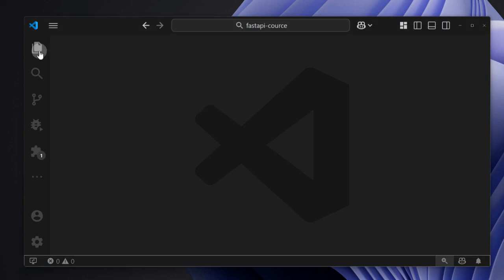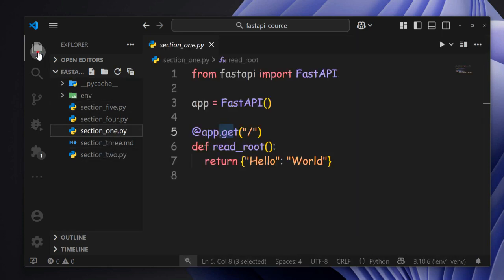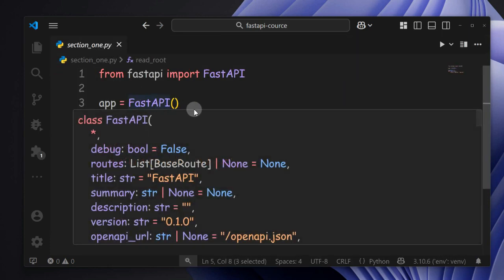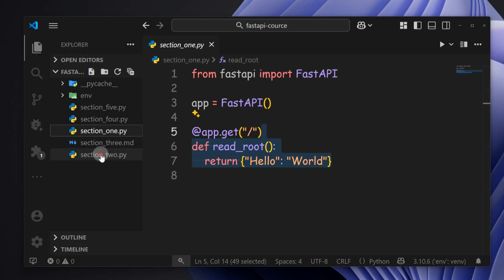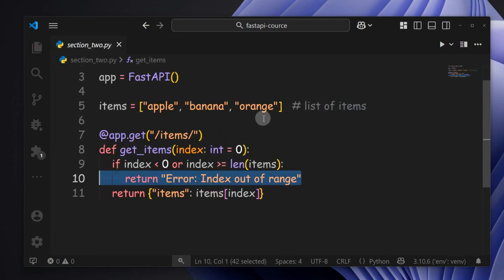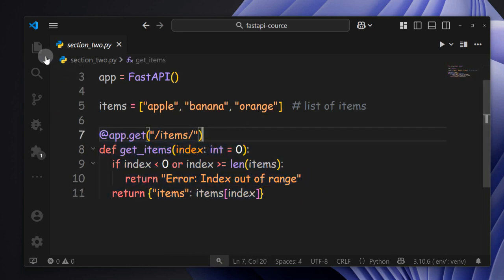Guys, actually in session 1, like you see here, we made a Hello World API with a GET endpoint. That was pretty simple, and in section 2 of our course, we added a list of items and a GET HTTP method with query parameters. And we learned all about how it works.